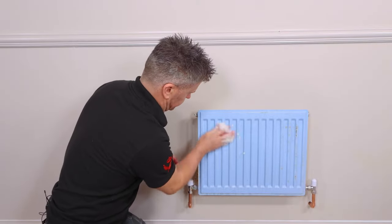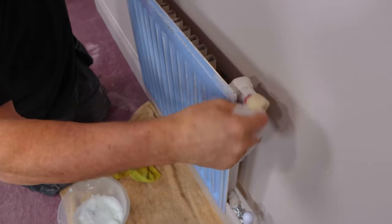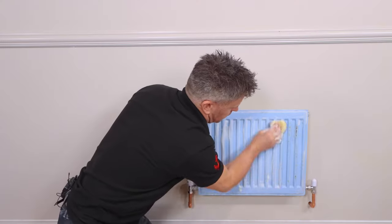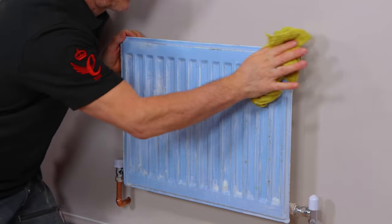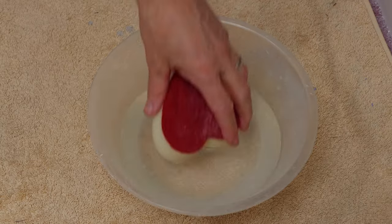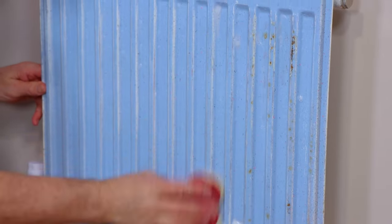Using your sponge, apply it to the surface and give it a good scrub all over, making sure to achieve good coverage to get rid of all the dirt and grease. Cleaning with sugar soap helps your paint to stick without hampering the adhesion. Then wipe off your sugar soap using a damp cloth, making sure you've cleared the whole area. Now it's scrubbed clean, I'm going to give it a rinse off and dry.